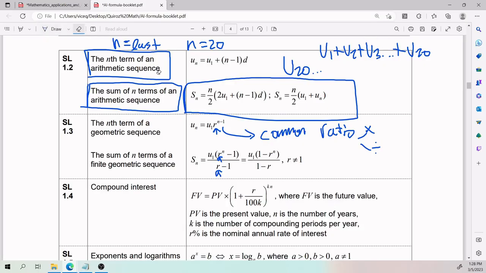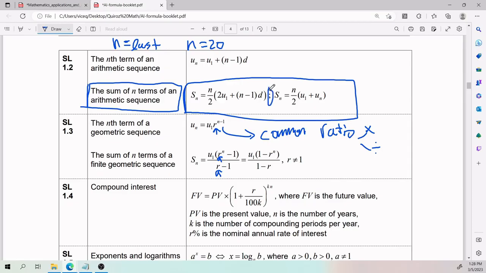Now, let's take a close look at this, because a very common misconception is not knowing which one to use. If you see there's a semicolon here, ¿vale? That's telling you that either of these formulas works. Okay, they are both legal. And so why are there two? Well, because they ask for different things. In what sense do they ask for different things? You need different things to make them work.